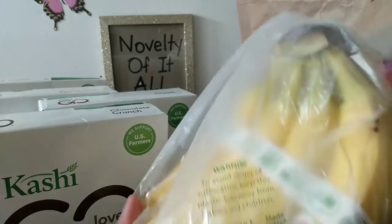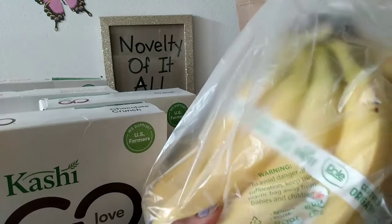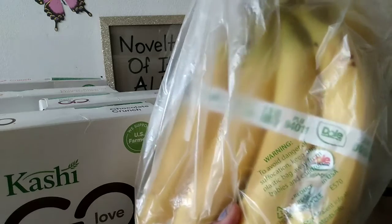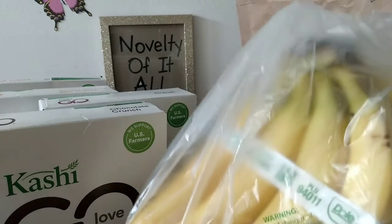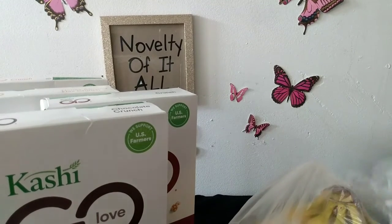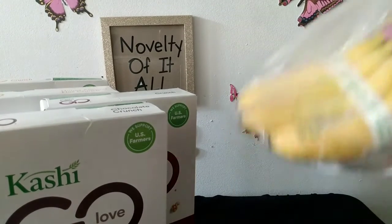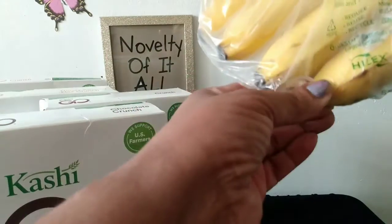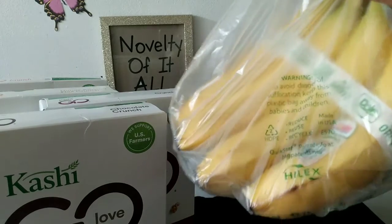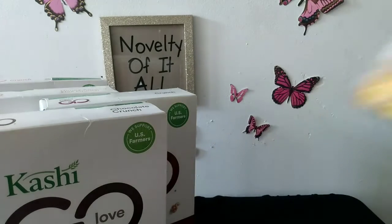I got some organic bananas — they look so fresh, yellow, and lovely. Definitely fresh for spring. They were $1.30 for organic, which is a great price. I counted eight bananas for $1.30, and they're organic. You cannot beat that — organic does not usually come that cheap, but they had a great deal.